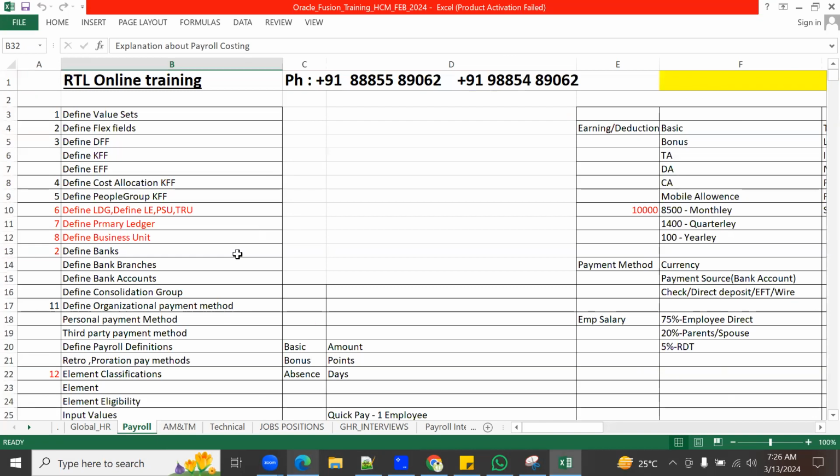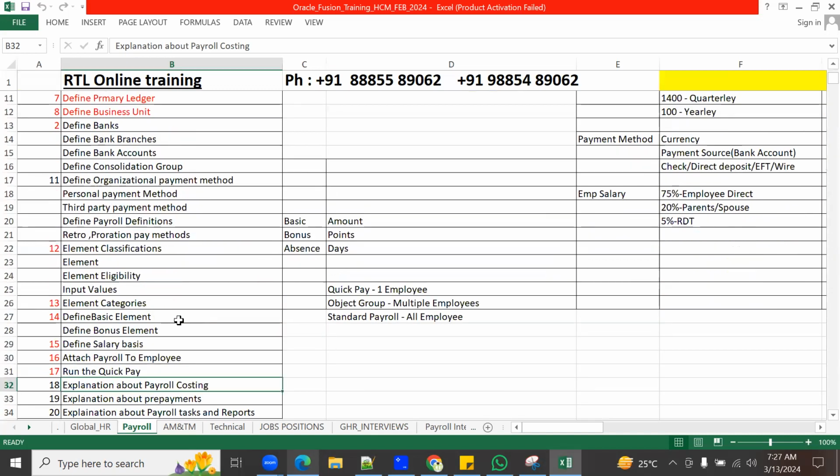And then the second module will be the Payroll module. In the Payroll module, we are going to have the end-to-end payroll, which is for US legislation. Actually, US legislation is a complex one. Once you learn US legislation, then you can do it for any country. That's the reason we are going for US legislation here. And then we will be able to find bank accounts and other details here. And then bank setups, elements, roles, fast formulas. All this we are going to do here. All will be performed here. So that's how it will work.